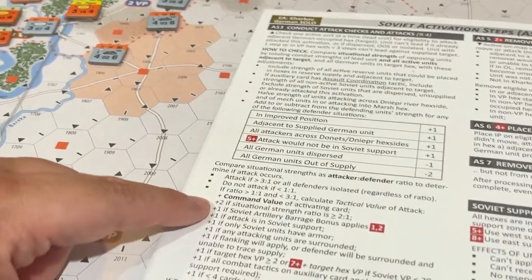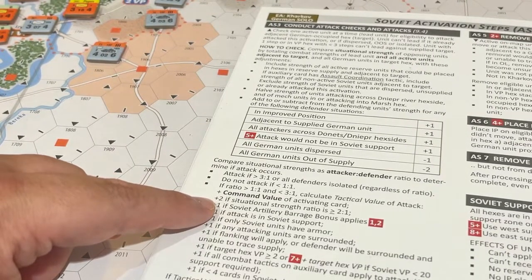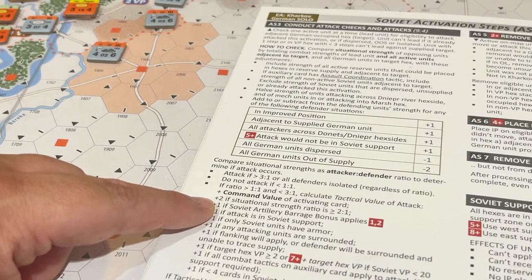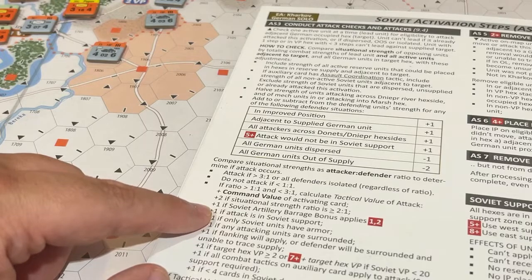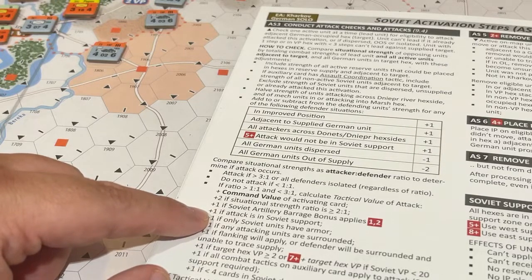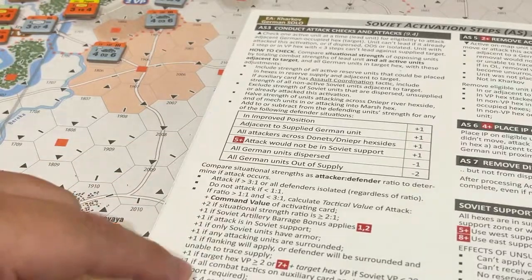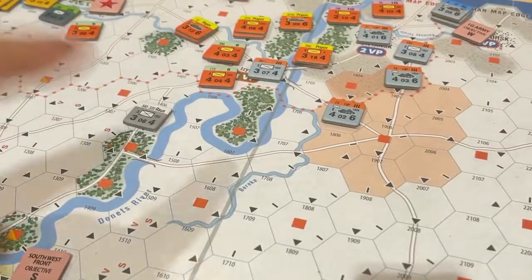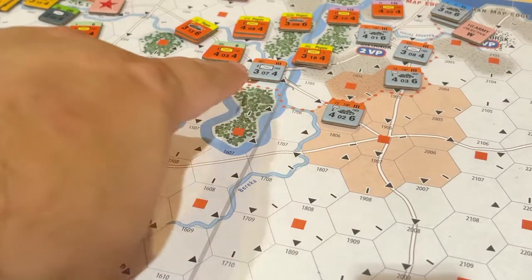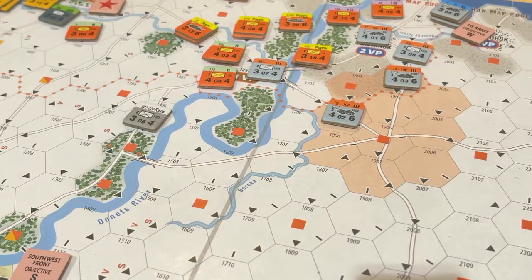So again, the command value is 3. The situational strength is still better than 2-to-1 because even at 4, that would be, yeah, definitely 2-to-1. So that becomes 5. That adds 2 more points. The barrage bonus gets them to 6, and they are in support, so they get to 7. So they got their 7 points. They will attack that particular city. Now, one thing that I regret is I needed to have a unit next to them because having a supporting unit next to them really does make a difference.